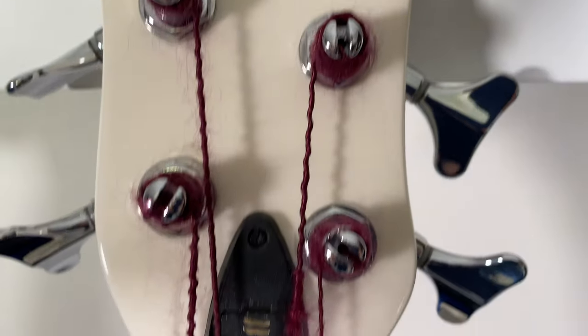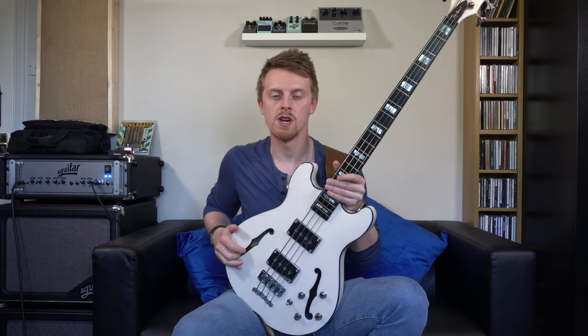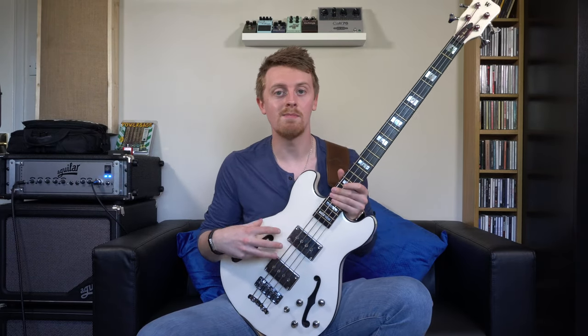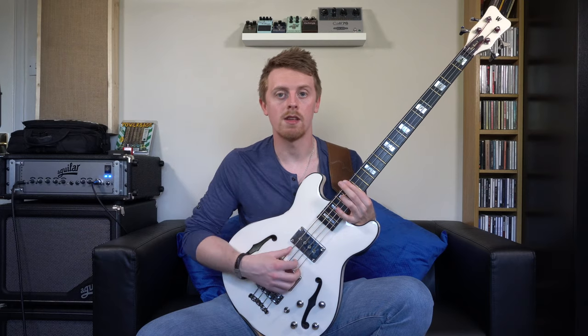I personally really enjoy a semi-hollow body instrument. I really like the acoustic feel of instruments in general, and that's one of the things I look for with a solid body bass as well. And I think that's a really nice touch. This makes a great bass to sit and practice with unplugged as well as plugged in. And I think the range of tones it can get are pretty phenomenal.